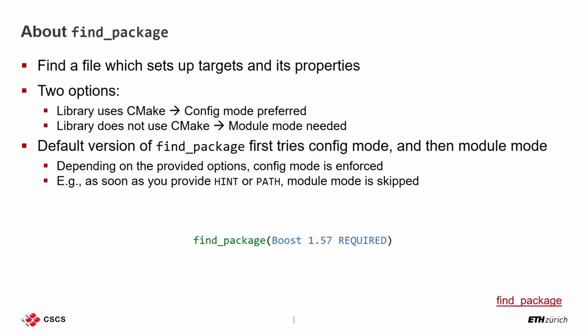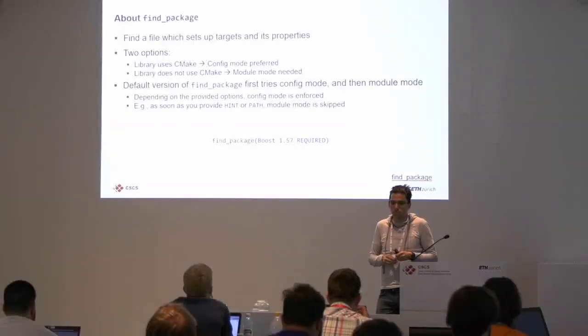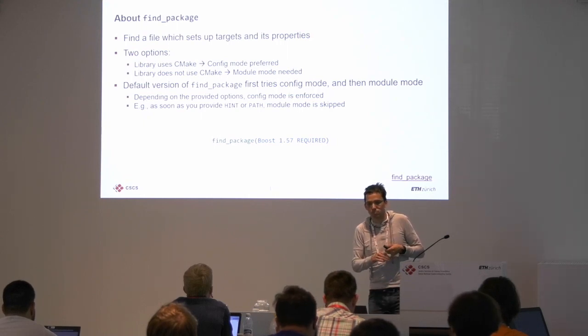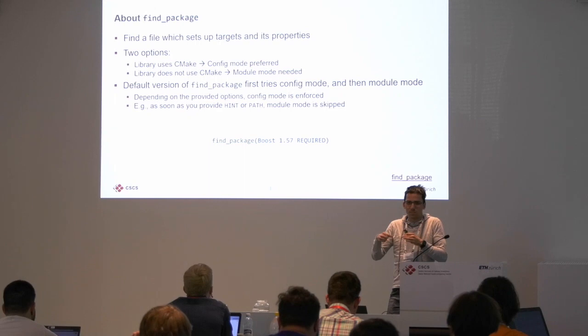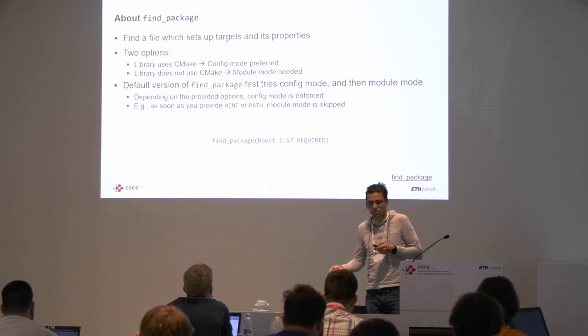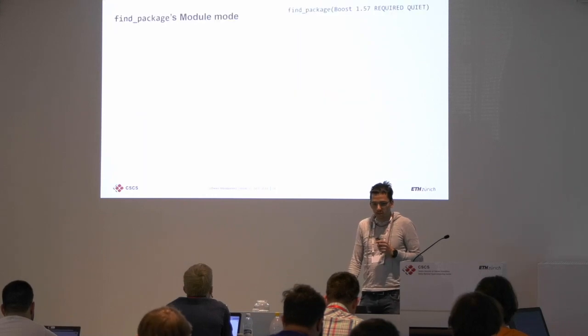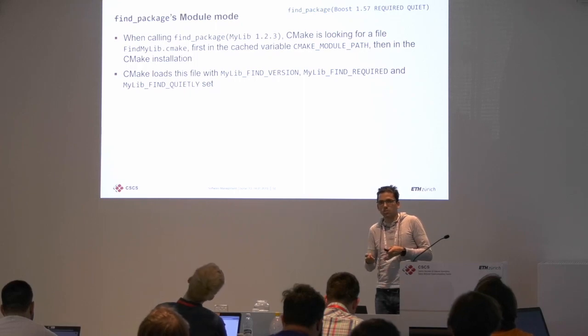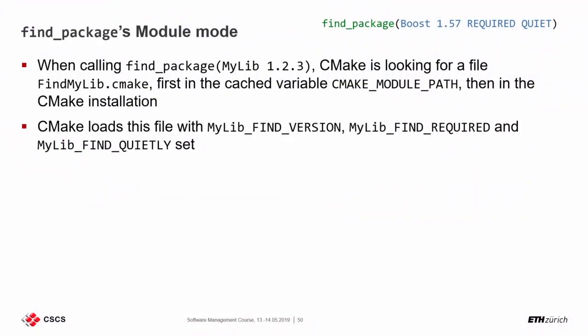What is a bit tricky is that there are 2 signatures of find_package. One is very long with many different options where you can pass options like HINTS or PATHS or NAMES or whatever. If you use something of this long signature, it will automatically be the config mode. So what's module mode? Module mode is used when you have a package which usually is not built with CMake, because then we cannot use the other mode, as we would need CMake to support config mode while building the other library.